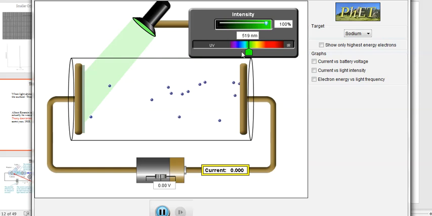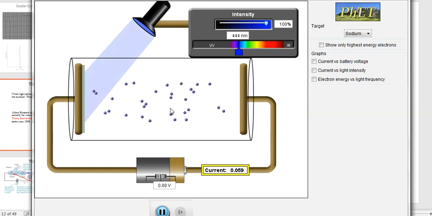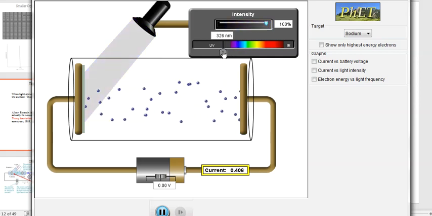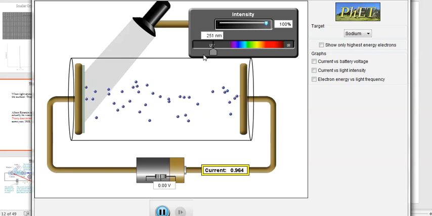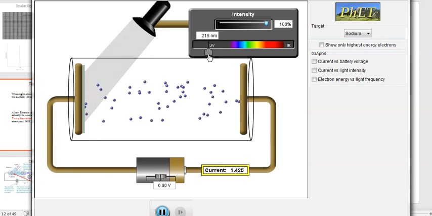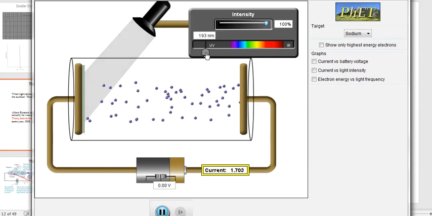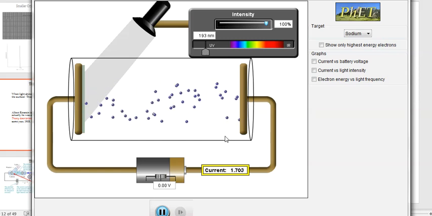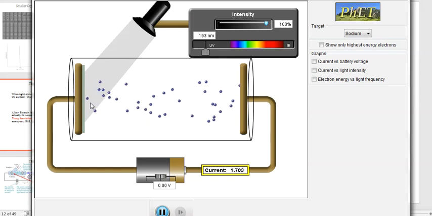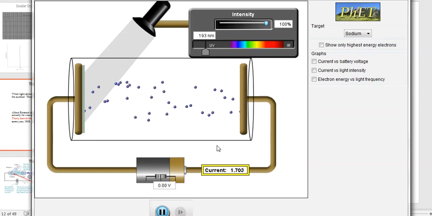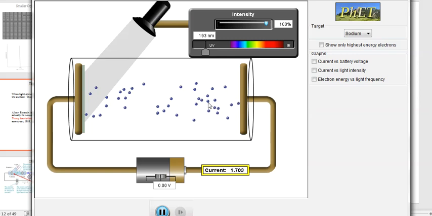And they strike these plates here. And when they do strike the plate, then I can actually measure some current. And if I make the wavelength even shorter, you start to get a real measurable amount of current. There's actually a lot of electrons that start coming out. Now if I go to UV light, notice how some of the electrons are going a lot faster now, right? And if I keep going, those electrons are going to go very, very fast, and I'll get a lot of current going through here because I'm releasing a lot of electrons from this metal, and then it's completing a circuit, which I can measure.